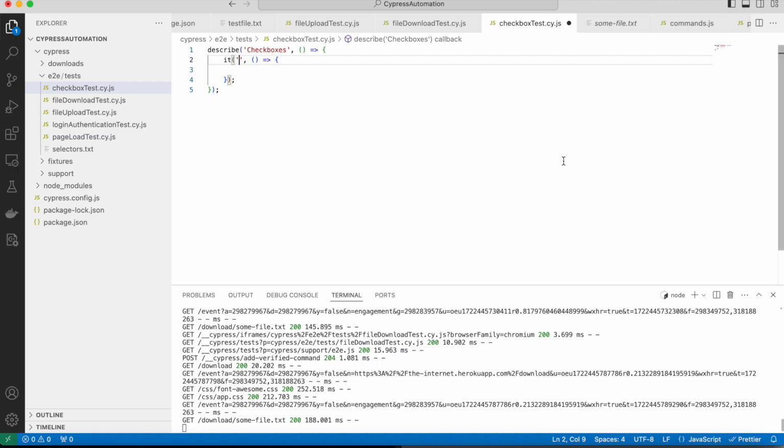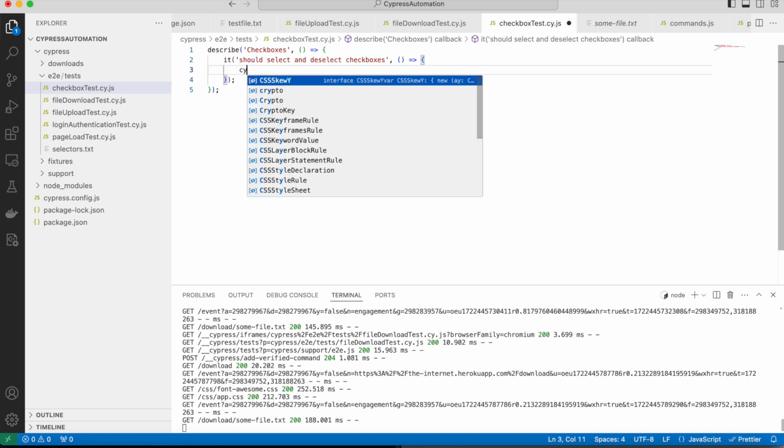So the test case we are checking is: it should select and deselect checkboxes. Okay, so this is the test case name.